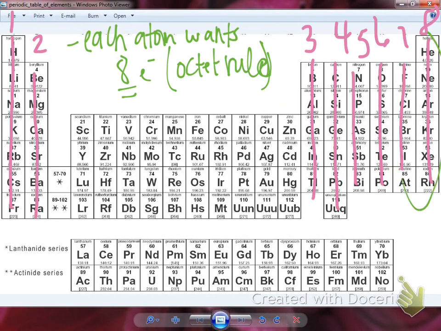So that means group 8, since it has 8 valence electrons, does it bond very much with anybody? No, it's already got its complete octet. It doesn't really need to bond. Whereas group 1 only has 1 outer valence electron. So it's going to give away that electron pretty easily so that it has 8 in its next shell underneath. Does that make sense?